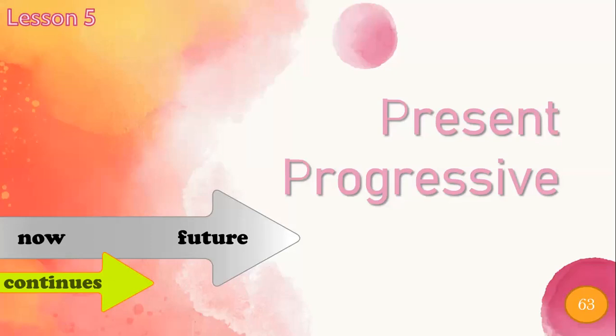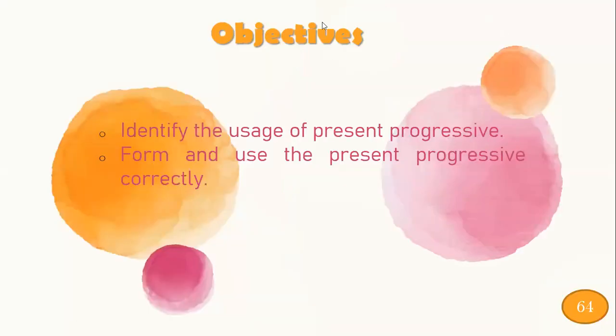Before, we covered the simple present tense. Who would like to remind me what we use the simple present tense for? What do we use the simple present tense for, guys? Future. We use it for the future? Not for the present? What's especially happening in the present? I can't hear you.